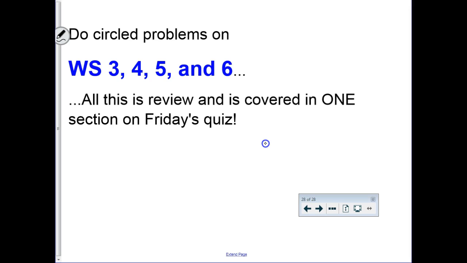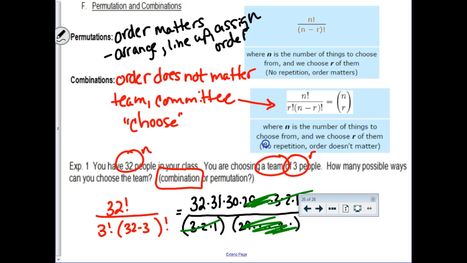Okay, so you're going to do all the circled problems on, where's your homework check at? What does it say? Probability. So it goes worksheets 3, 4. Now you can do worksheets 5 and 6. All the circled questions, okay? They go very fast. They do go very fast, I promise. And I posted the answer keys yesterday. I don't know if I posted too many worksheets. I just kind of posted them all together in one big file.